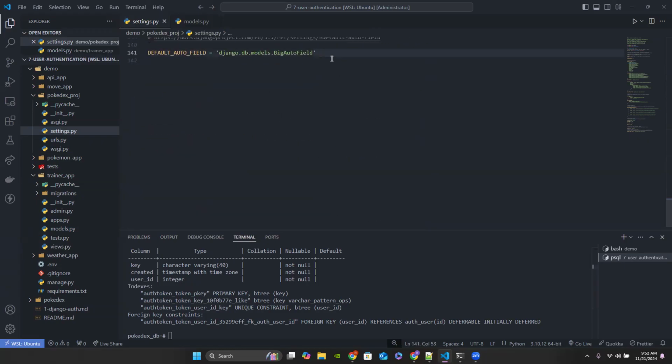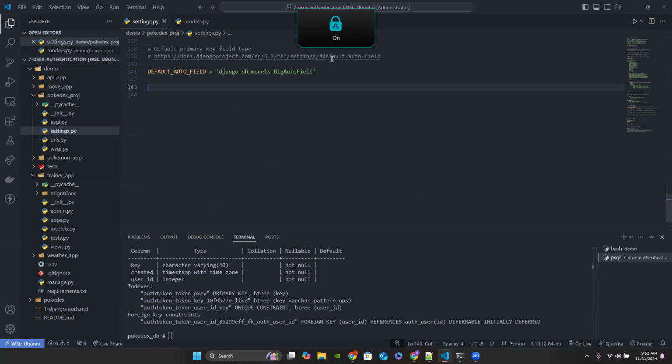I'm just going to put it at the very bottom. But what we have to do is create a new variable called AUTH_USER_MODEL. And then we assign it the new model we created, trainer app.trainer. Therefore, overriding that default user model that Django comes with.